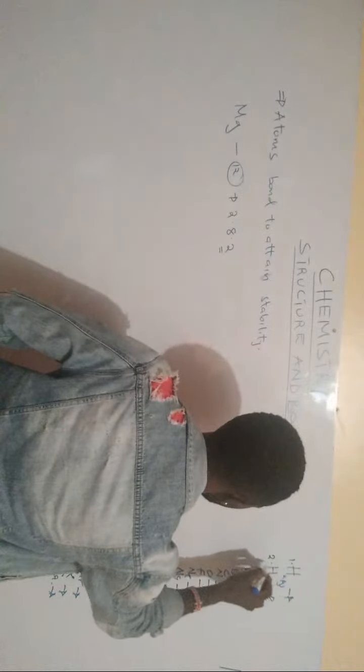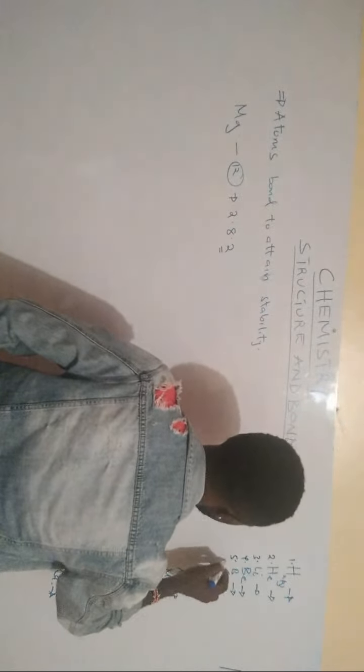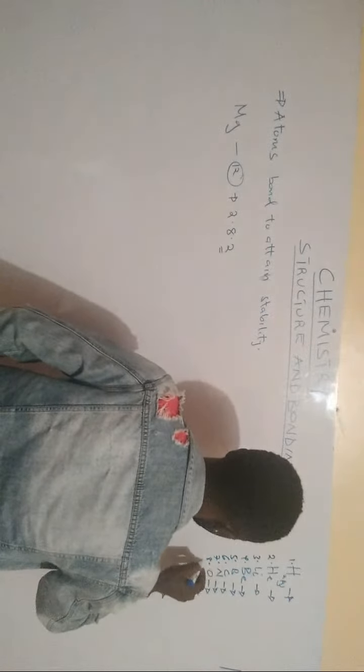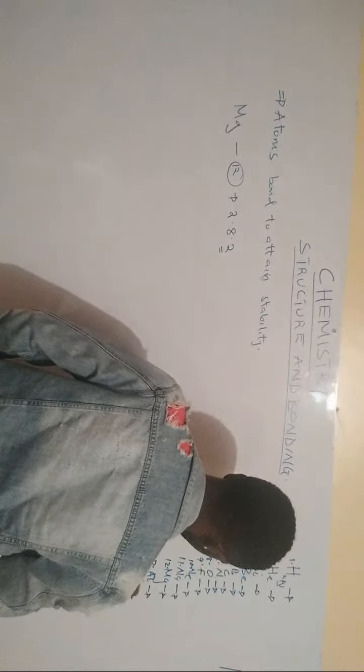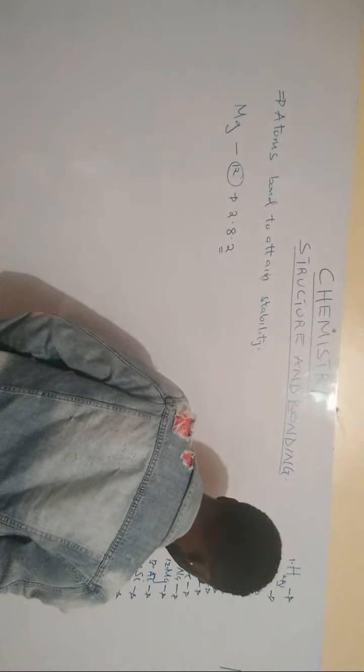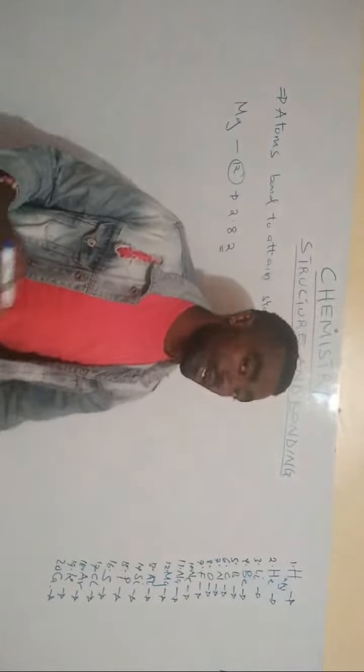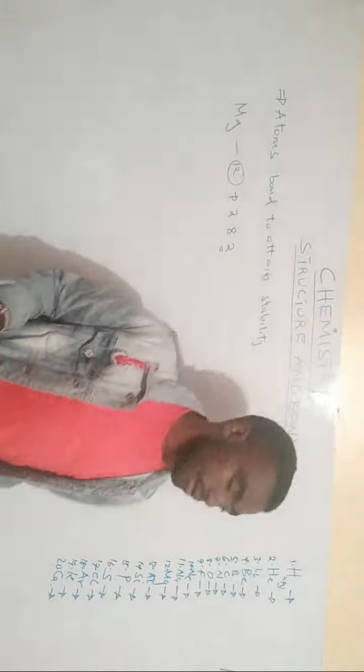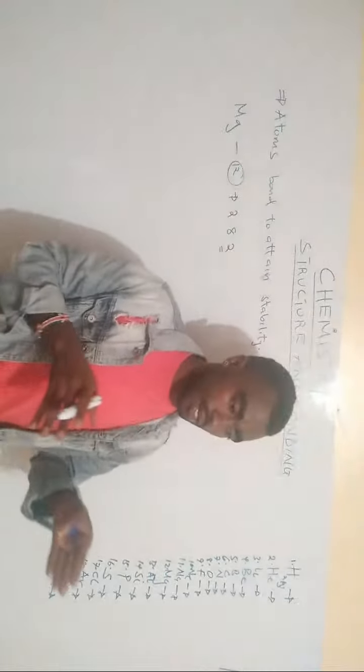The way we have arranged them, they should be arranged that way: number 1, 2, 3, 4, up to 19 and 20. The way they occupy these numbers means a lot, because this number is the atomic number. So if we talk of magnesium, we know its arrangement is 2:8:2, so we arrange the energy levels that way.